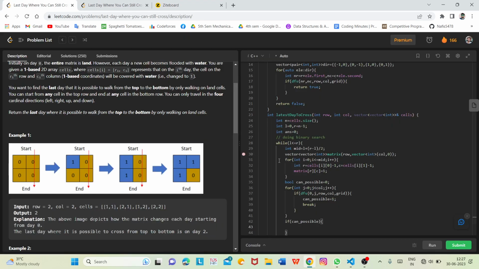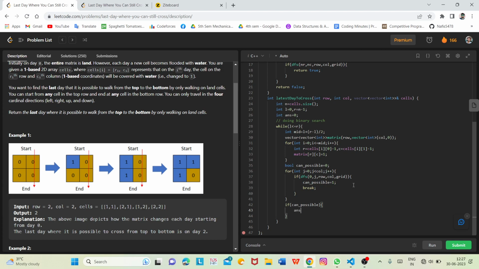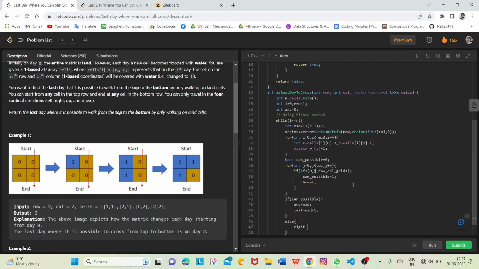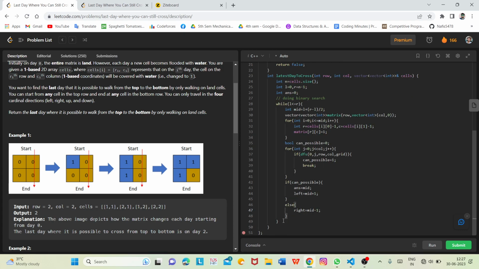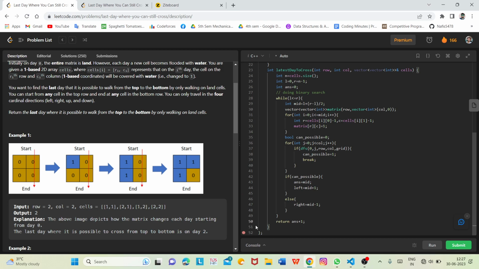So answer is equal to mid, and left is equal to mid plus 1. Otherwise, right is equal to mid minus 1. So we are done with our part, and we will return answer plus 1. Plus 1 because we were solving on zero based indexing, but they have asked for one based indexing, so we have to add 1.